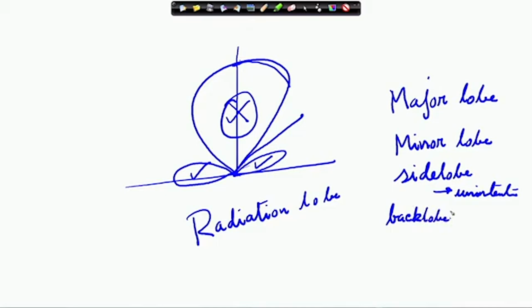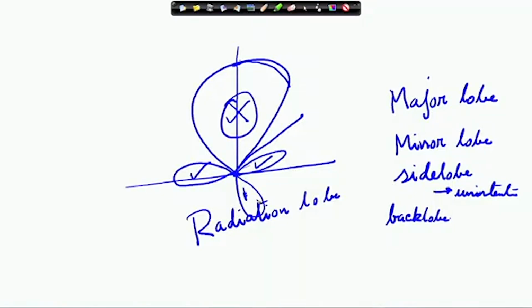Now, here I should say that side lobes are generally the lobes which are unintentional and also in the same hemisphere as the main lobe. Suppose this one is generally not called a side lobe, this is called a back lobe. Back lobes are lobes which are in the opposite hemisphere to the main lobe, occupying the opposite hemisphere of the main lobe. That is called a back lobe.